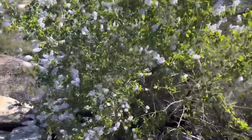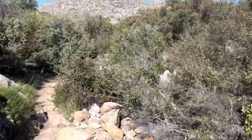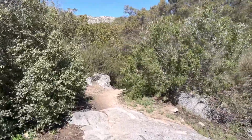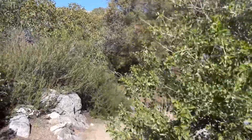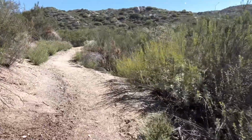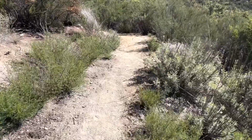I'm at mile 4.5, just past the water source. And I don't think there's any more creeks for a while. It's about 80 degrees, so it's a tad warm, but there's a nice breeze blowing, so that helps. And the occasional shade helps too. But the creek where we filled up was the low spot, so the rest of it is climbing, so you'll hear me huffing and puffing, especially on the first day, because it's hard to get used to the trail out here.